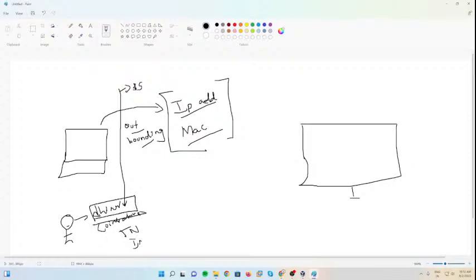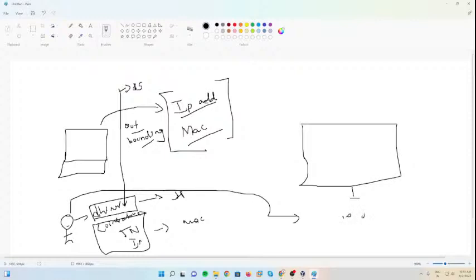The first thing every stranger will ask us is our name, right? And then they will ask where we are coming from. Only these two things they ask. The name will be your IP address, and this address will be your MAC address. If you get into a strange place with 10 new people, and you give an intro, what will you say? My name is Dinesh and I am coming from Coimbatore, Tamil Nadu, India. Only these two things reveal my identity.